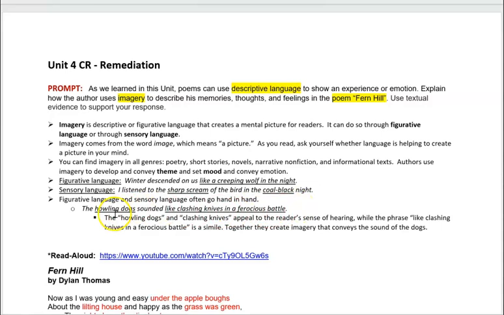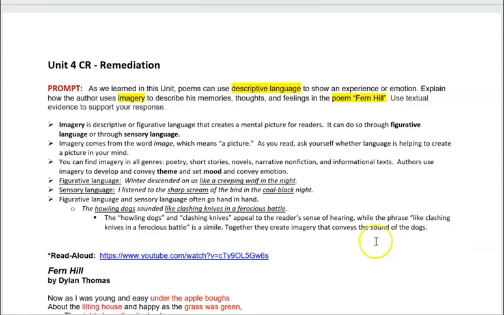So we have sensory language and figurative language working together in one sentence here. The howling dogs and clashing knives appeal to the reader's sense of hearing, while the phrase like clashing knives in a ferocious battle is a simile. Together they create imagery that conveys the sound of the dogs.